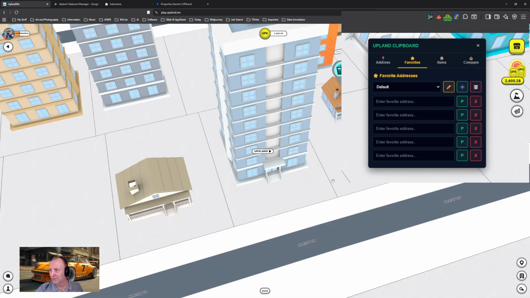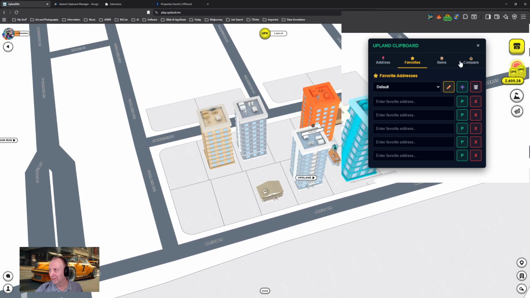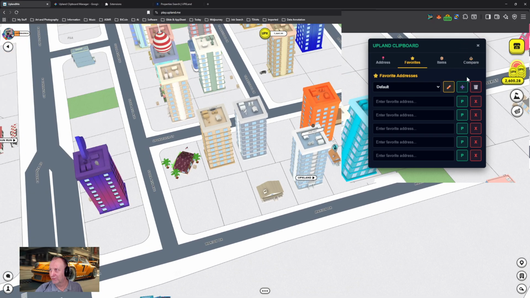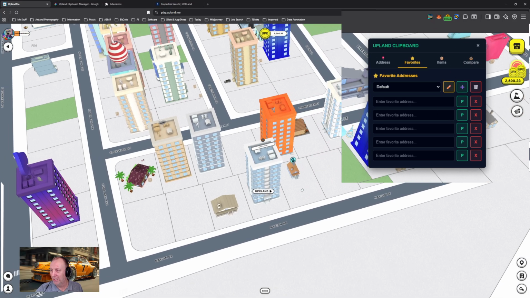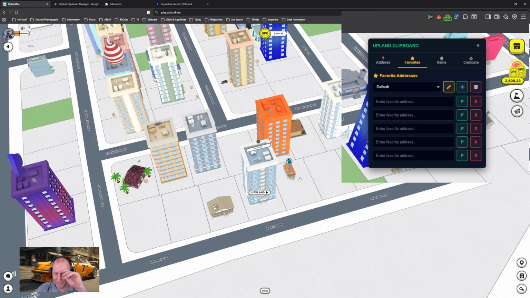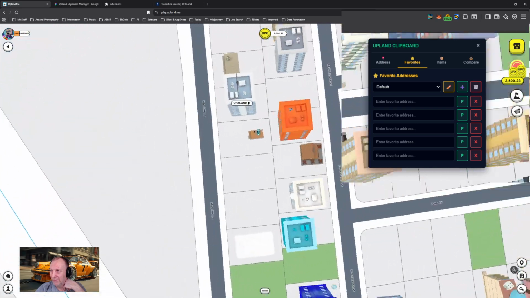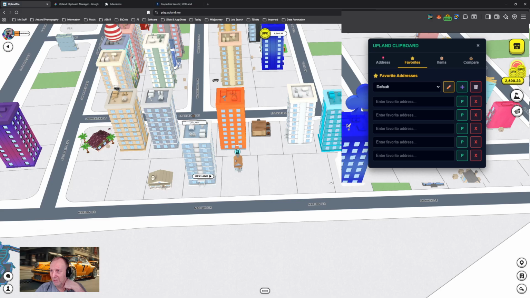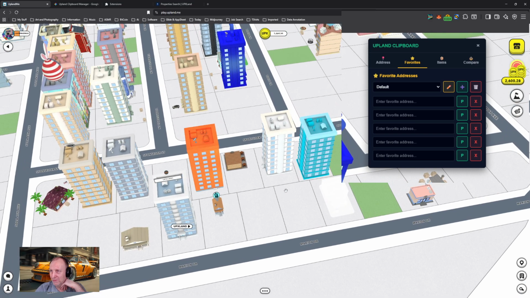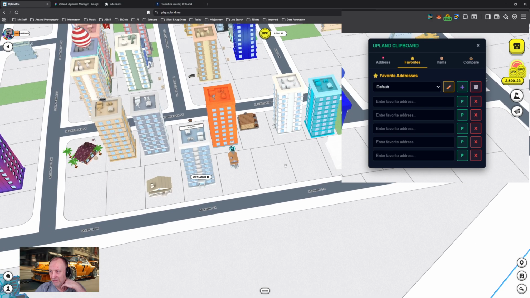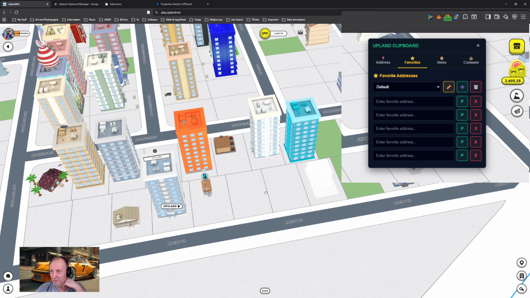And so the last thing is the compare button, and I've had a little bit of trouble with this, but I think it's working now. And if it doesn't work, like if you need to use it and it's not working, I found log out and log back in again seems to work. But Gemini can't tell me why it stops working. It's tried a lot of different things, and sometimes it doesn't. It might be an Upland thing, it might be a Windows thing, I don't know what it is.